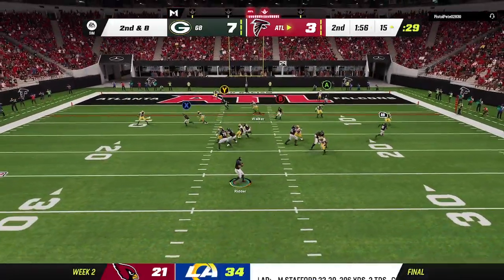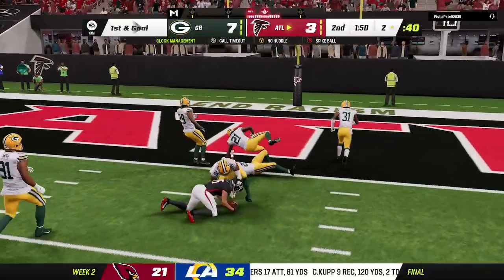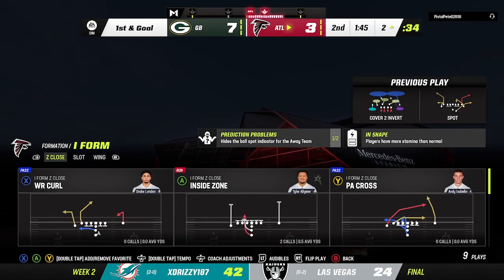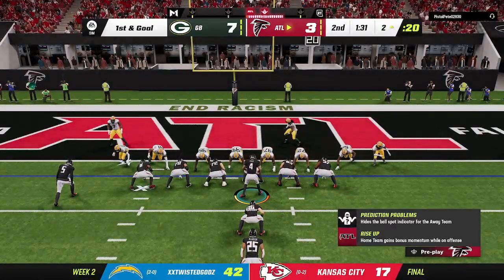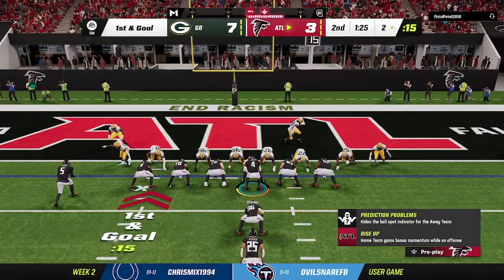Out of the gun, they'll look to throw. Steps away to his left. That's complete right around the 8. And he'll be taken down at the 2-yard line. The pickup goes for 13 and sets him up 1st and goal. That's a big league job there of getting out of the pocket, not panicking, and just buying himself some time. Then he made a good, accurate throw to set up 1st and goal.